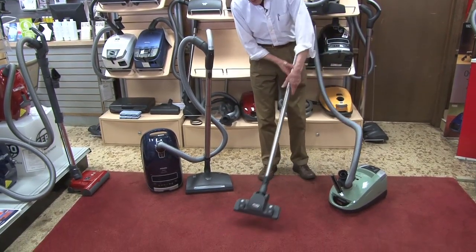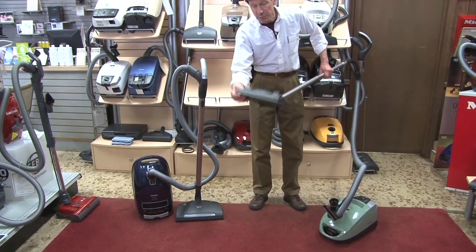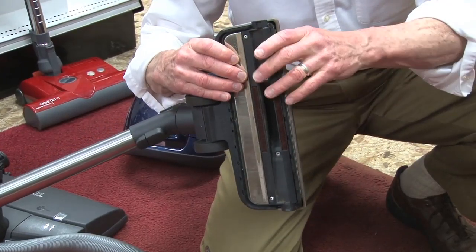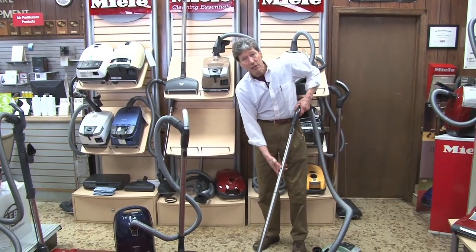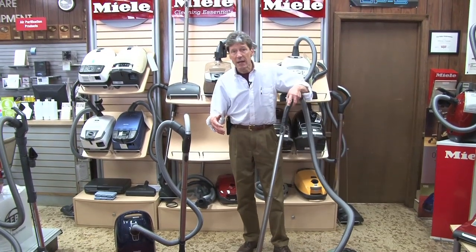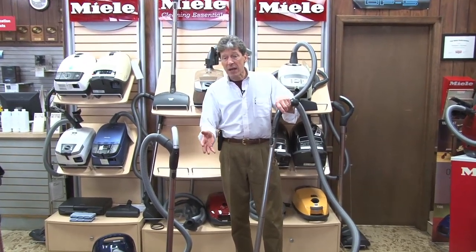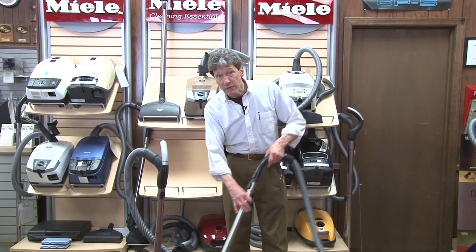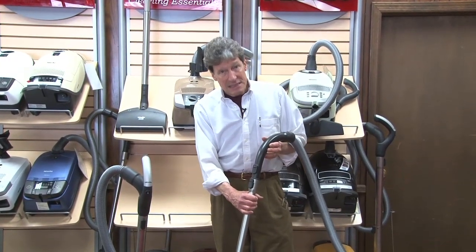When the bare floors are done, the bristles that come out the bottom when this flap is depressed enable proper cleaning of bare floors. It's very fast and easy with this type of machine to go back and forth from rugs to floors. If you have very little carpet in the house, this can be a very good choice. The carpet that you have can easily be cleaned with this nozzle. Again, there's more scrubbing effort involved, but because of the minimal carpet level, our customers find that that's acceptable.